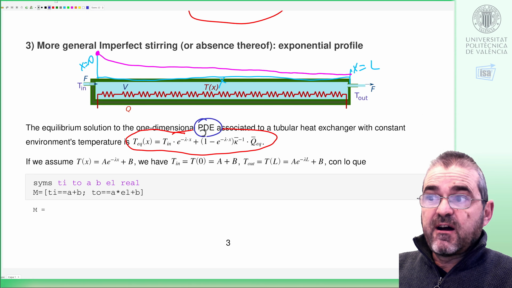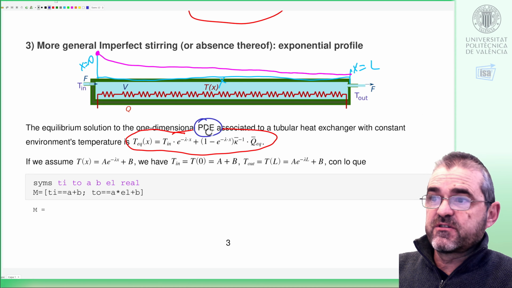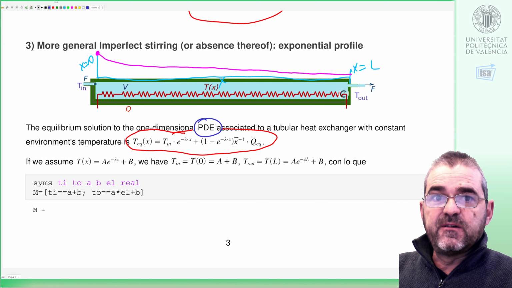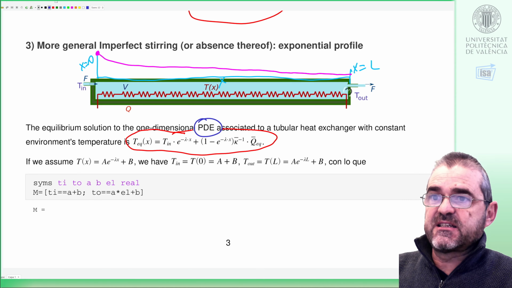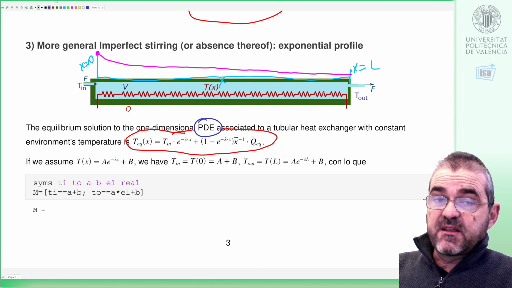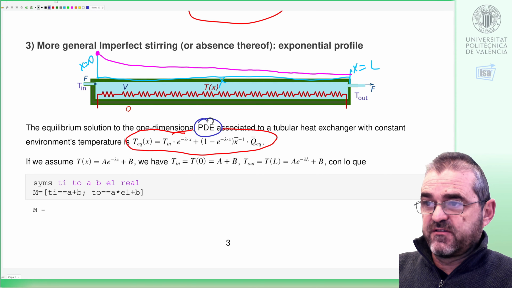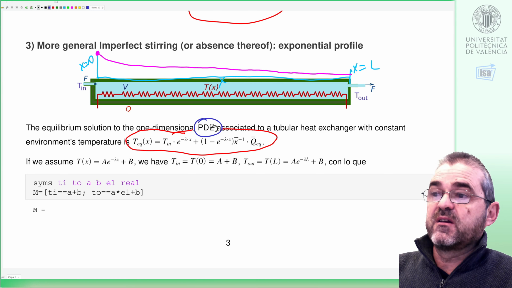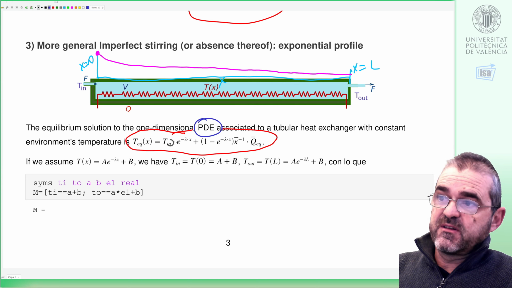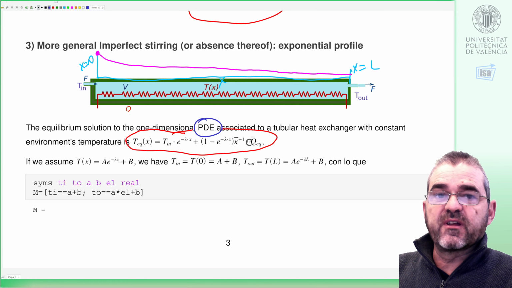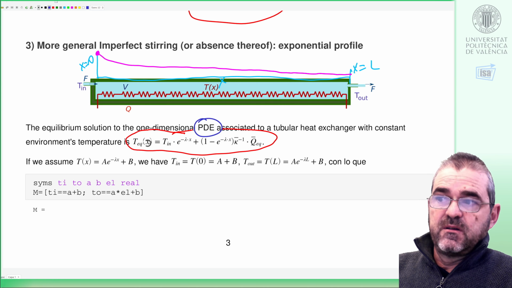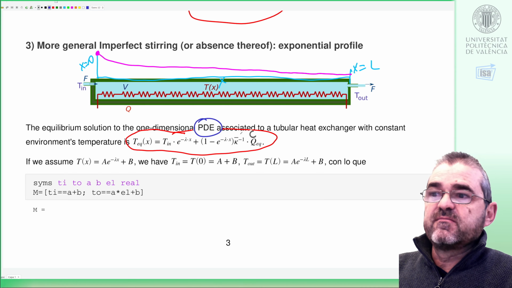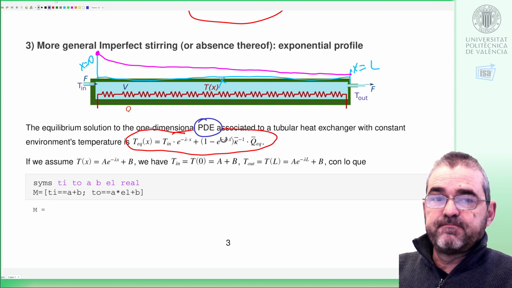Indeed, we can write partial differential equations governing the laminar flow long tubular heat exchanger, and the steady-state solution of that partial differential equation. So when we are in equilibrium and this temperature profile does not change with time, then we can prove that this is the exponential solution for the so-called stationary heat exchanger profile. This is a famous expression in heat exchanger literature.